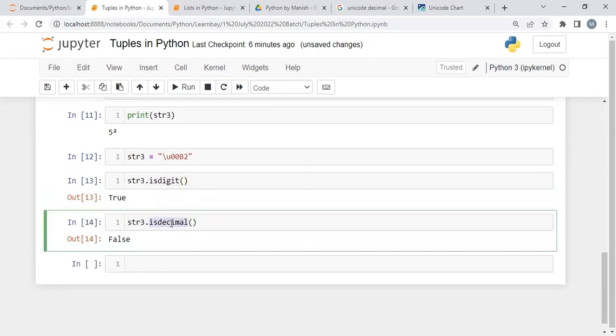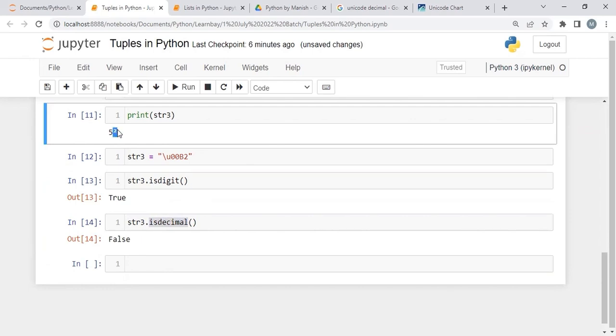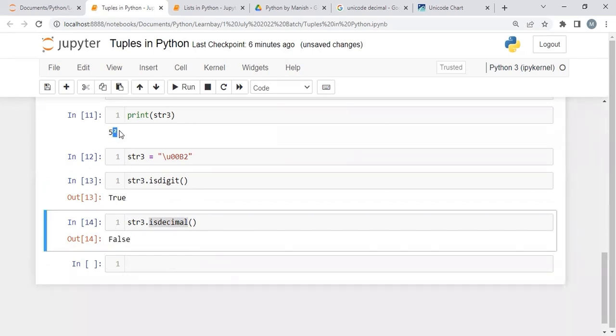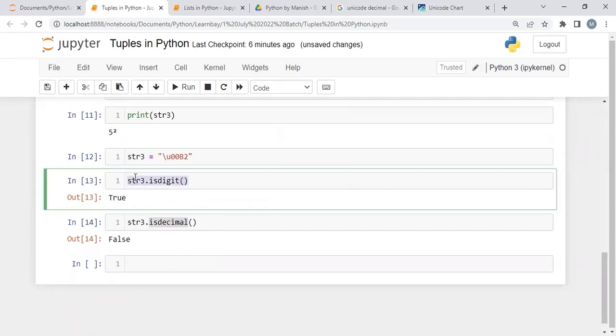So this is called a superscript, right? This operator is not a decimal, so it will give you false. Since it is a digit 2, isdigit is giving you true. So that's the difference between isdigit and isdecimal, basically.